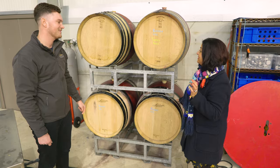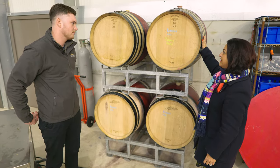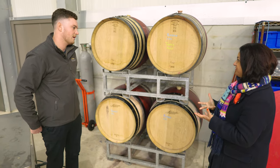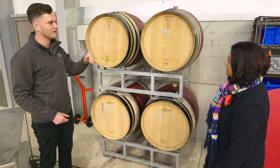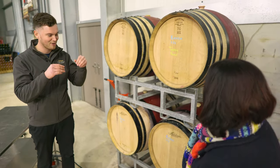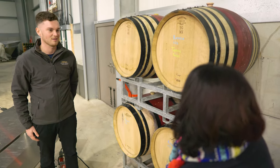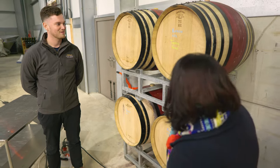More spice. Yes. And typically we're aging in barrels here to allow the oxygen to enter. Basically slowly letting oxygen penetrate the wine, because if you give it all at once, it will spoil the wine. Here it goes in gradually, so slowly it develops the wine a lot. Oh, that's right. So there's more finesse. Yes, exactly. It softens and rounds the wine.